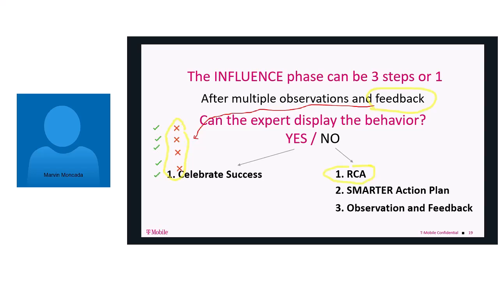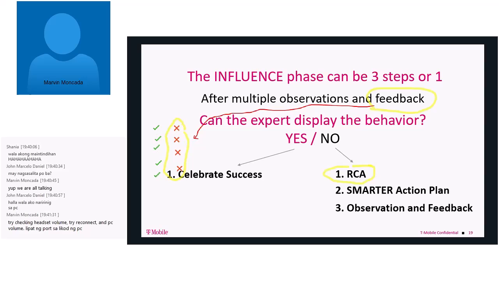Okay? So, I'll just proceed with two more things and then we're done. Number one, smarter action plan. If you'll create an action plan, remember this, ha? Action plans should hit the root cause. You don't just create an action plan. You cannot create an action plan if you don't know the root cause. Sample, if the root cause is personal, health situation, mental, ulyanin. What's the solution for ulyanin?